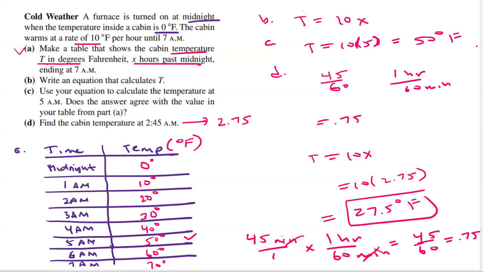So another way to look at the 45 over 60 is we know that 45 minutes, we put that over 1, is the same thing as 45 minutes. We know that for every hour there's 60 minutes. So if I multiply 45 minutes times 1 hour over 60, the minutes will cancel, leaving me with hours. But we don't have a whole hour, we got part of the hour. So that's why we needed to convert it to hours. So 45 over 60 will give us 0.75 when you put that in the calculator.